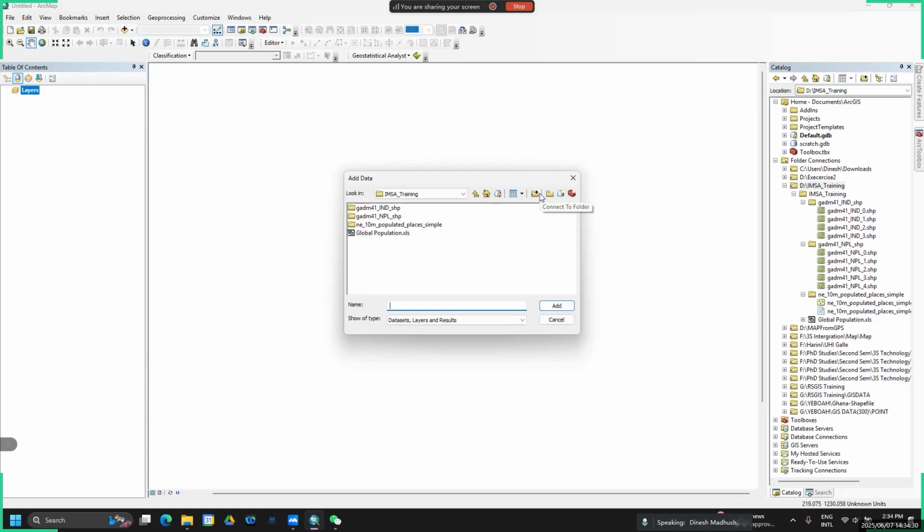From here you can create a new folder while you are doing some analysis and you want to save your files. And over here you can connect the folder where all your files are. So when you click this, locate the file where you have added your file.